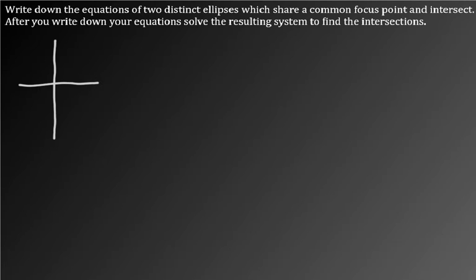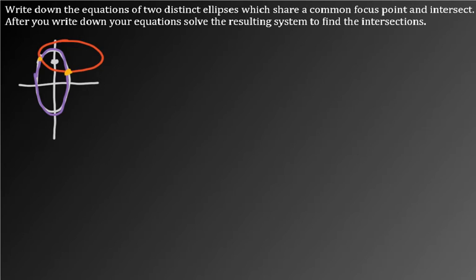So I think the easiest way to do this is to take an ellipse like this that has some focus point here, and we're going to find an equation of a basic ellipse that does that, and then we're going to have to share that same focus with another ellipse, over here, let's say. And then there's definitely going to be two intersection points, right? And we basically just need to also find those, solve a system of equations, okay?